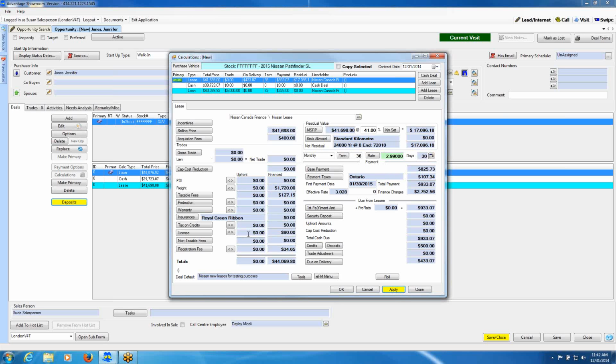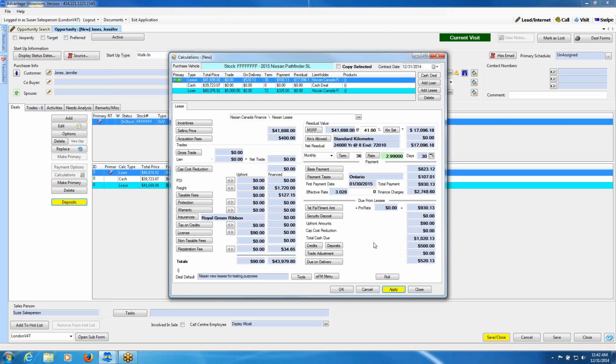If you're always having to make a change on this, let us know and we'll tell you how to set it up. By default, it's always set to be upfront or financed. These arrows here will allow you to move an amount between upfront and finance. So if the license fee is supposed to be upfront, if you just use that arrow key, it'll move that $90 to be upfront. We'll actually have lowered the payment slightly because your capitalized cost has gone down, and your due on delivery will have changed because now it needs to have that $90, but your payment will have gone down. And this is all calculated for you.